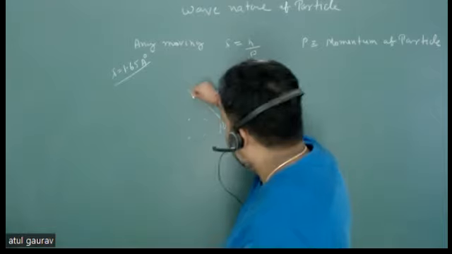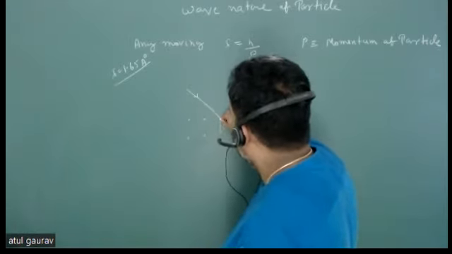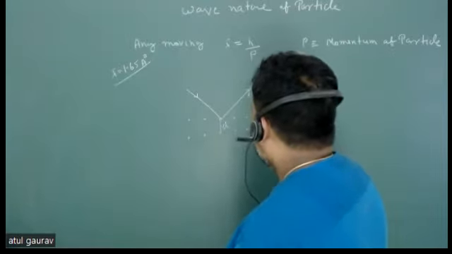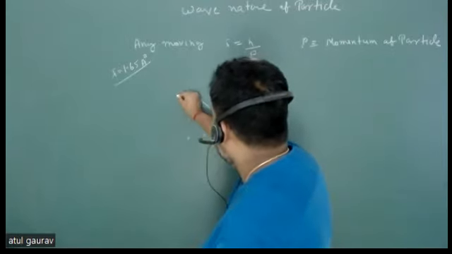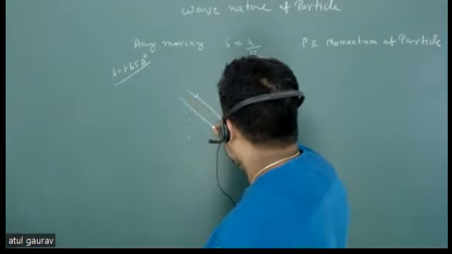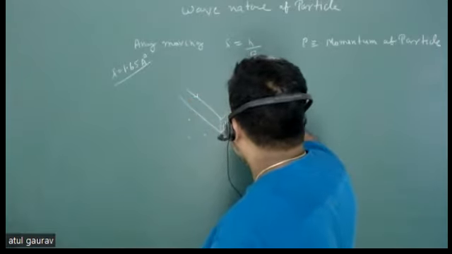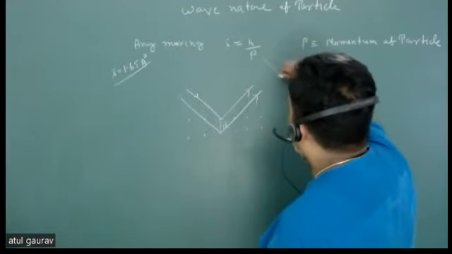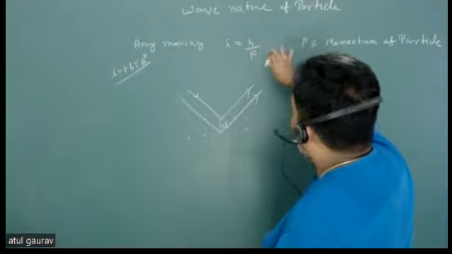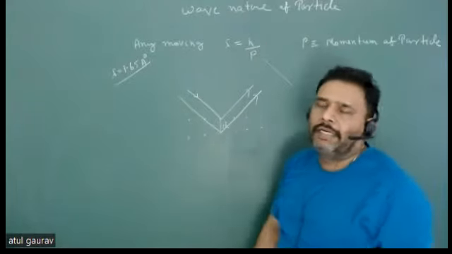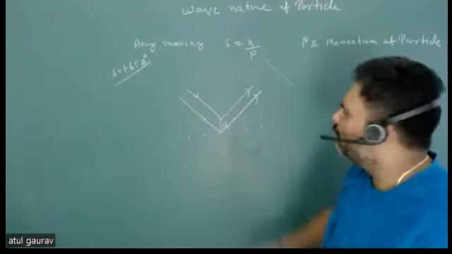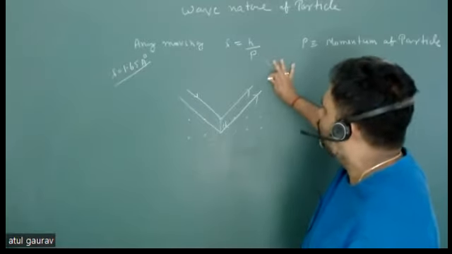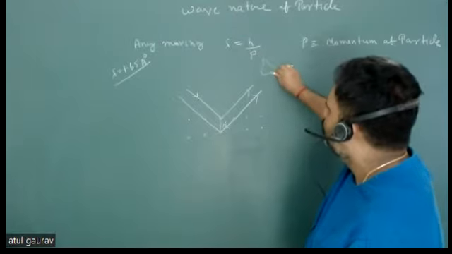So what will happen? This is your light coming, and it is scattered at this particular angle. Another light is going to come here and be scattered in this direction. And here we can have some screen. At this particular screen, what will you get? You will get an interference pattern, not a diffraction pattern. So we are interested in the first maxima.